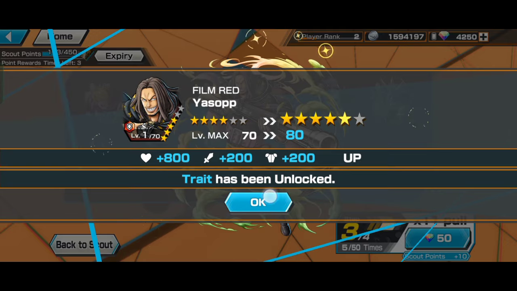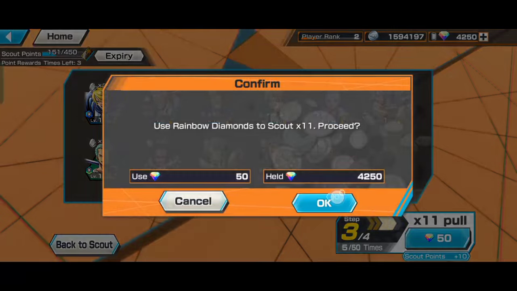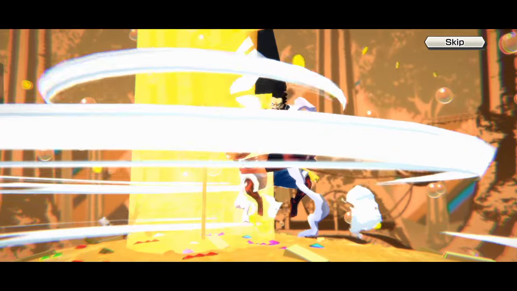Well, at least we got two 5-star already. Two 5-star already. Wow, just like that. Still no Shanks. At least, yeah. Imagine. Oh my god, okay, this is bad. Oh, a runner. Nice. Oh, wow, the matured woman.